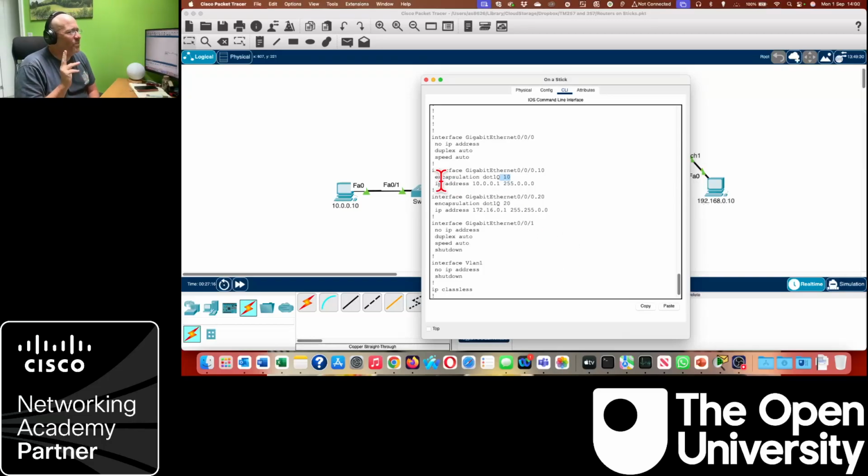Not that difficult, but you have to be aware it's not an interface, it's a sub-interface, so you can have multiple IP addresses. And as Cisco guidance says, don't do more than 50. It's just performance. And if you're doing anywhere close to half of that, I'll be asking, why aren't you doing multi-layer switching properly? So this is part one, and obviously there are two more videos after this.